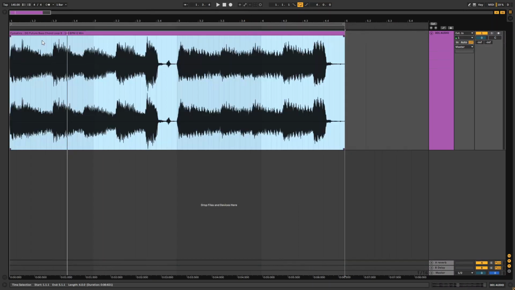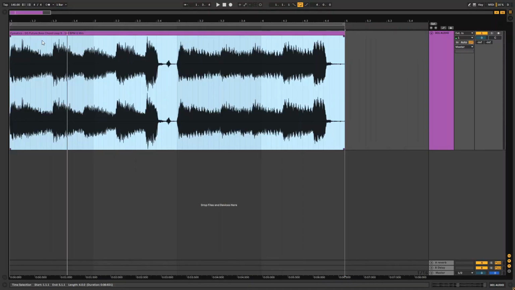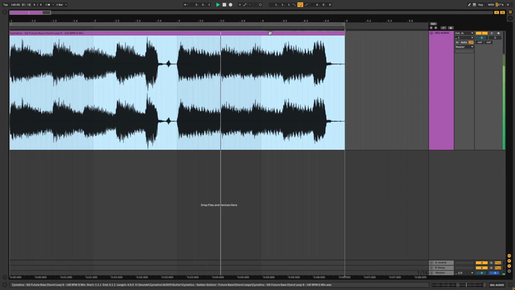so I figured I'd share what knowledge I have. So I've got a guitar loop here from Golden Guitars, which is an old Cymatics pack. This isn't sponsored or anything, just guitar loops are good for this purpose. This one happened to fit and wasn't too annoying. As you can kind of hear, it's got a little bit of ambient reverb, but it's not a huge deal.